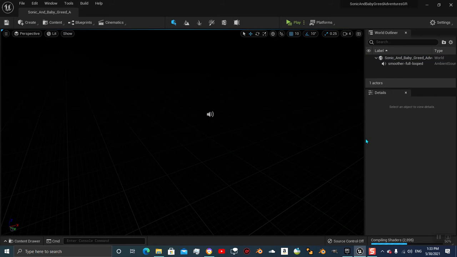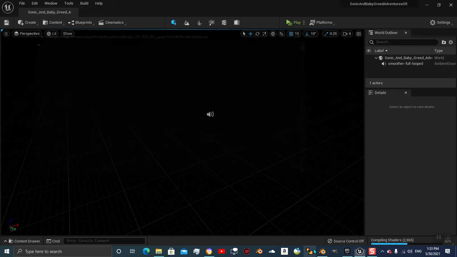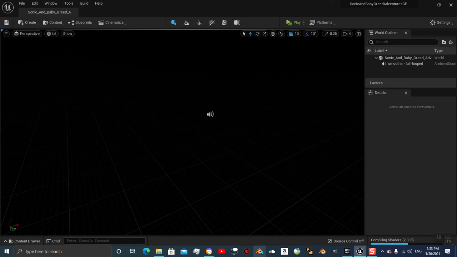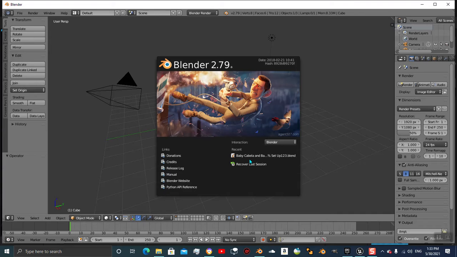You can click anywhere and the arrow will just follow the cursor in 3D perspective, just like on Blender, like on this one. This is what I want Unreal to have. If I can load it, there we go. I didn't click it, I guess. Yeah, I did click it. Oh, this is the wrong one. This is the one. This is the old one. I don't want to be mistaken.